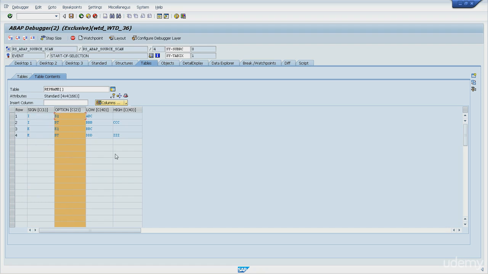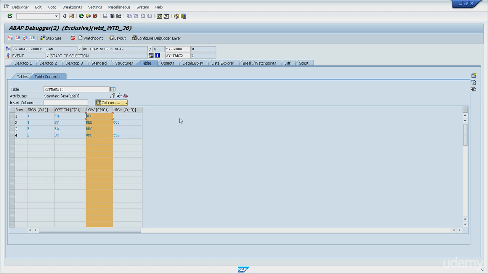Next field, option. Option will have the operator used for comparison, but it will be in letters. So for instance, EQ here stands for equal, and BT stands for between. Third field, low.